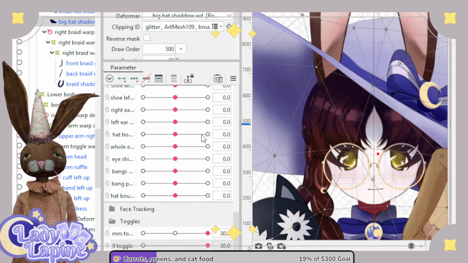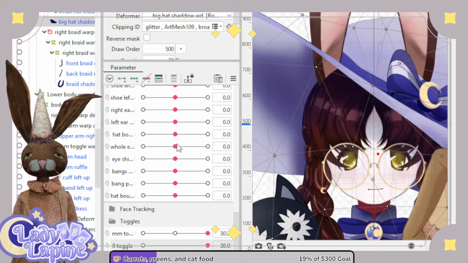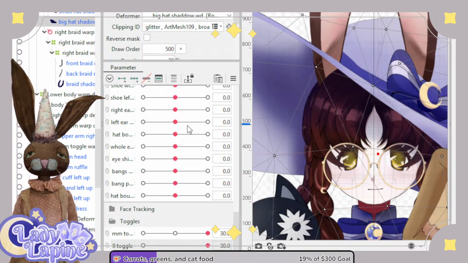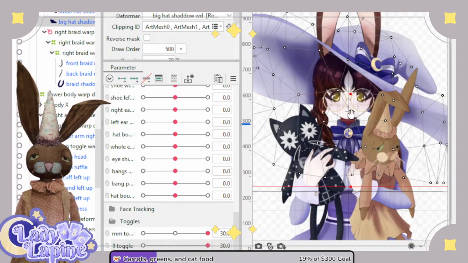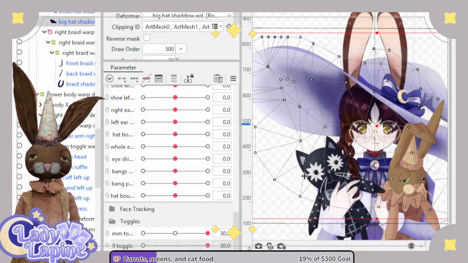Is it missing anything? Yep. Well, is it supposed to get... Yeah, I guess it is. And we also want it to work on these, just like the whole thing. Well, maybe not May. She's outside of the shadow. He's not.